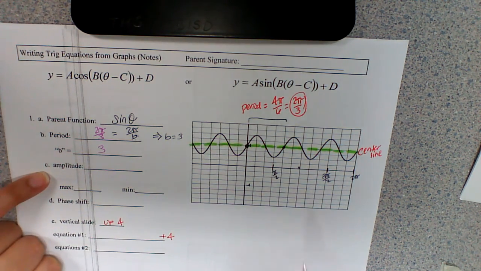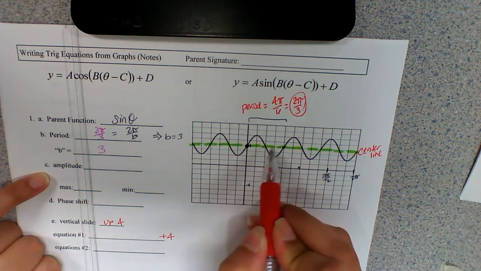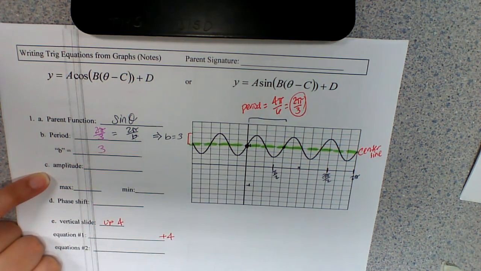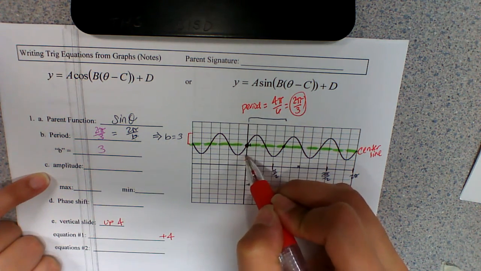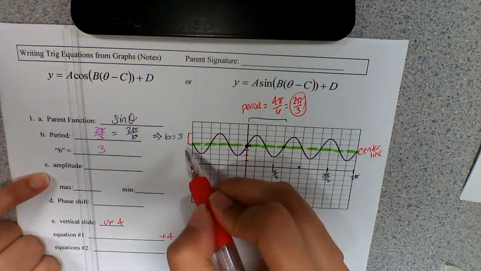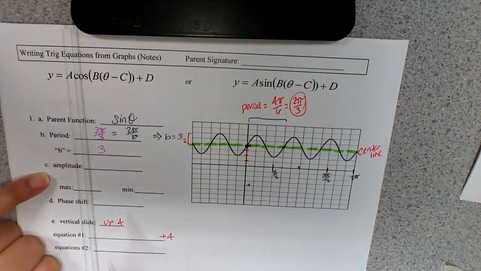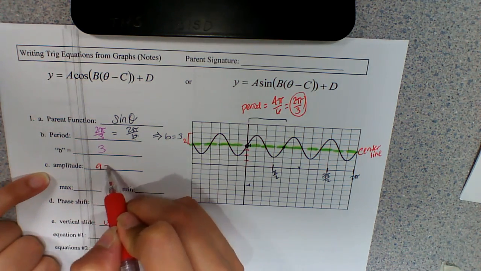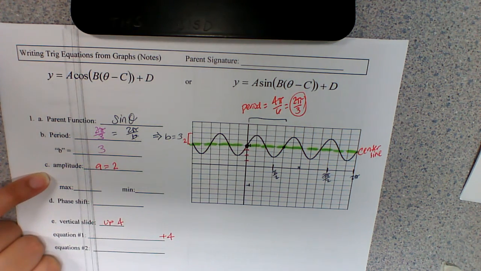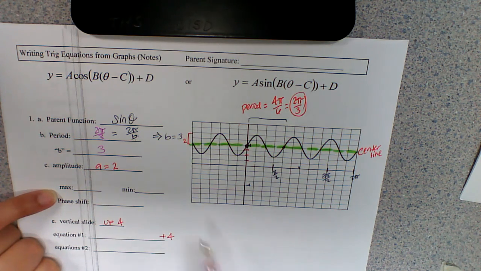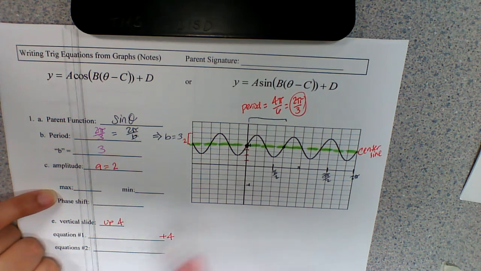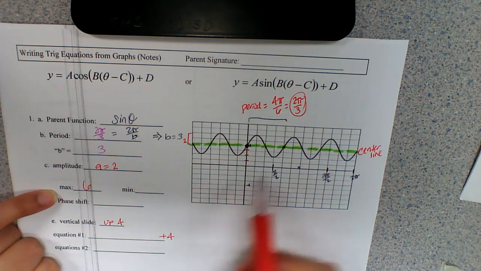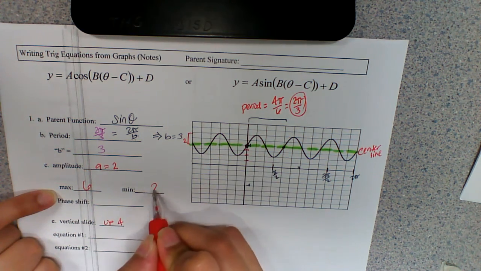But now amplitude is the distance between that center line and the highest point. If you take a look at that, because each mark on the y-axis now represents 1, this is a distance of 2. So your amplitude for this is 2. Okay. Min and max, we've talked about this before. We never called it this for these functions, but our maximum is just what you're thinking. What is the highest point? The highest point is 6. The minimum, the lowest point, is 2.